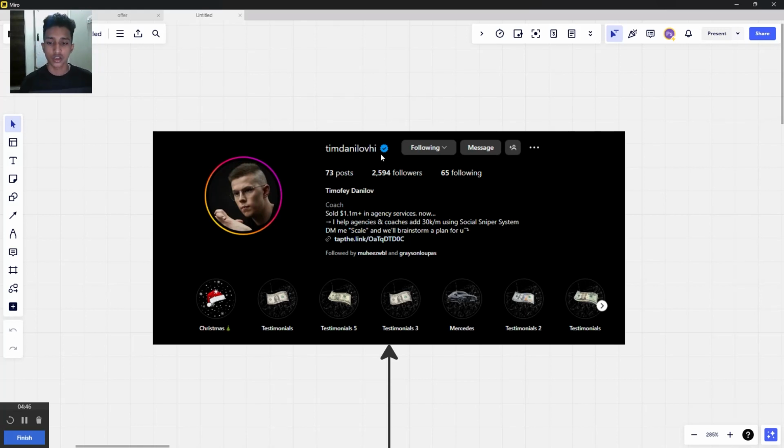I mean, look, as soon as you come to his profile, if you are someone who's interested in what he is doing, then you can see who he is, what he does, and you can see everything, and you can even see that DM me scale. It's very important, guys. As soon as someone sees that DM me scale, they are going to know that all I need to do is just go ahead and give him a message that scale. And as soon as I do that, he's going to reach out to me and we are going to head over to a conversation, right?